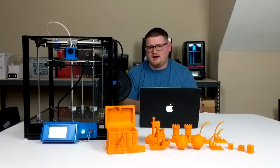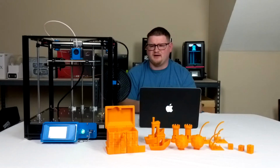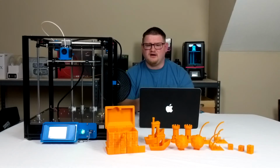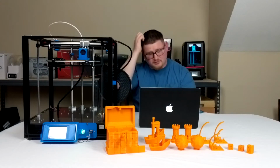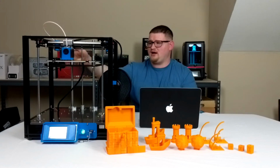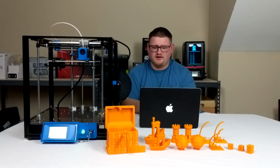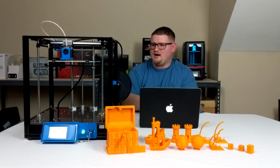On the bottom, though, the wiring and everything was a little wild, a little crazy, and I didn't know what to expect with building because there's just kind of wires hanging everywhere, a little bit of a rat's nest. They did include a bunch of zip ties, a couple of 3M sticky tabs for you to stick up under there, and create cable tie down points. And in the end, it made everything really nice, really tidy, as you can see. Pretty much the only cable that I have exposed is for the Z end stop. Everything else is really easily hid away with the stuff that they include. So pretty much that wraps up everything for this printer.